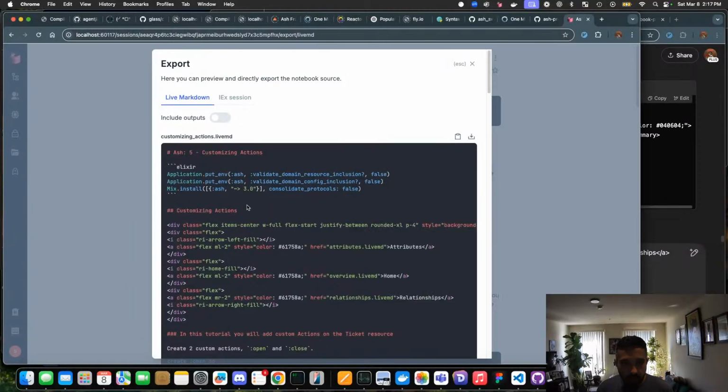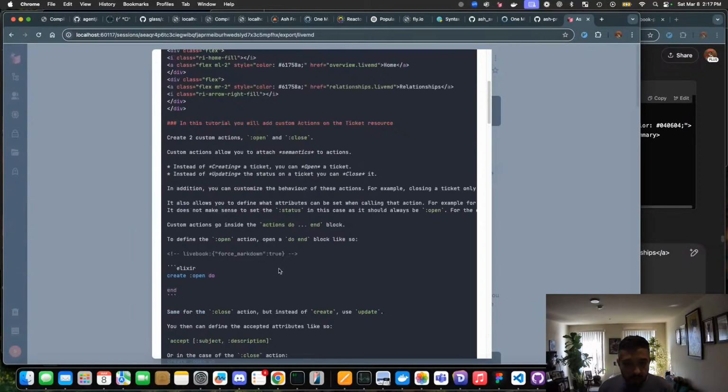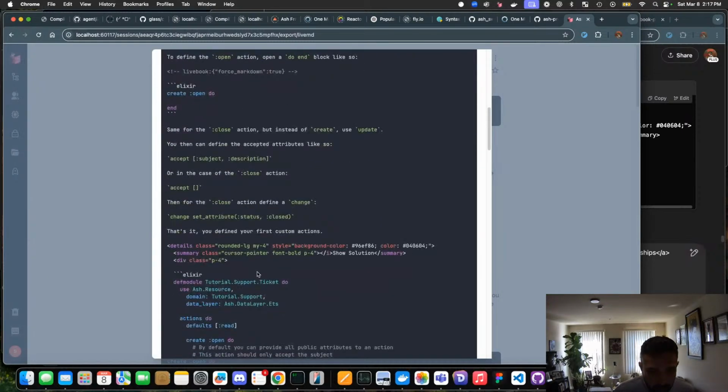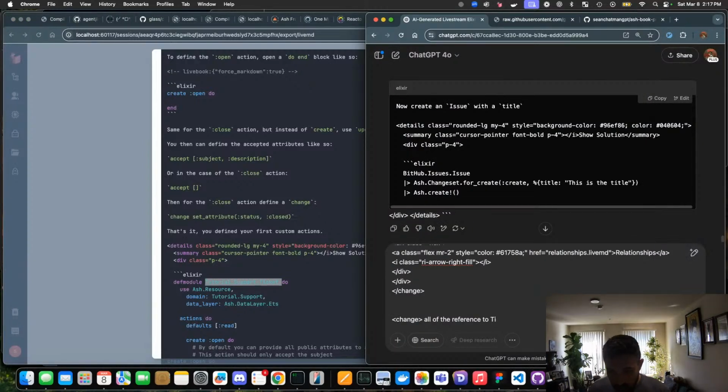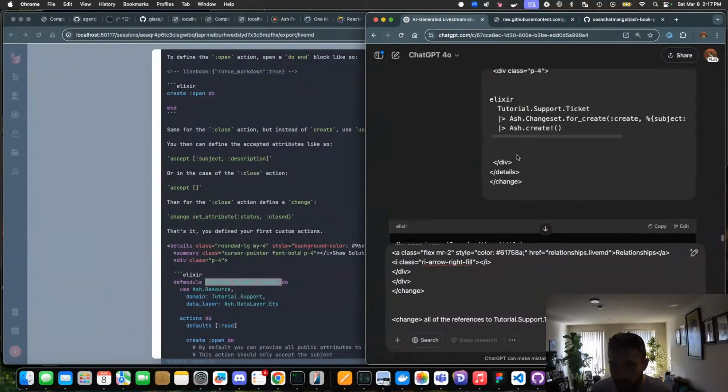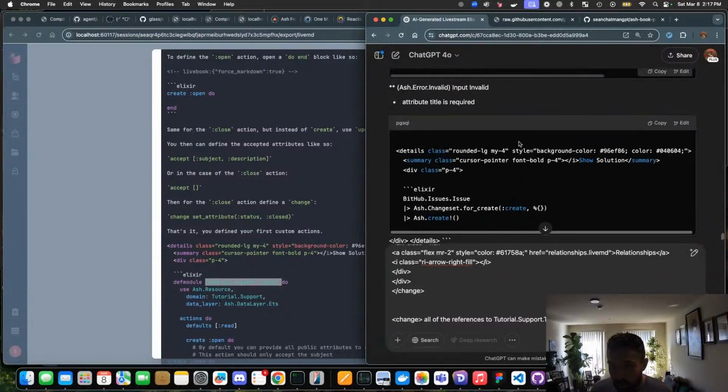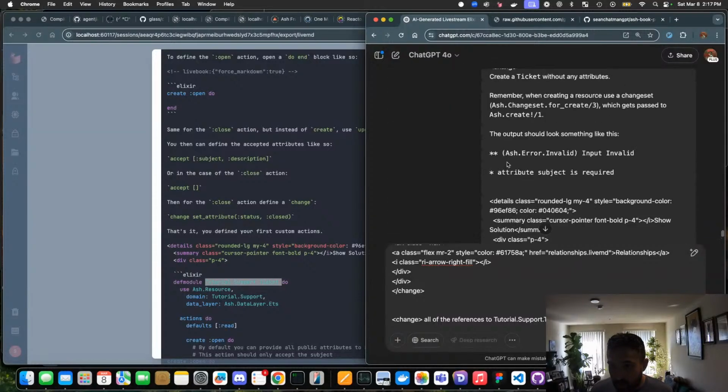And actually what we'll do is we'll grab the entire path, ticket, and we'll find it where it's support ticket. Support ticket, and I'm going to just grab it so I don't get it wrong.